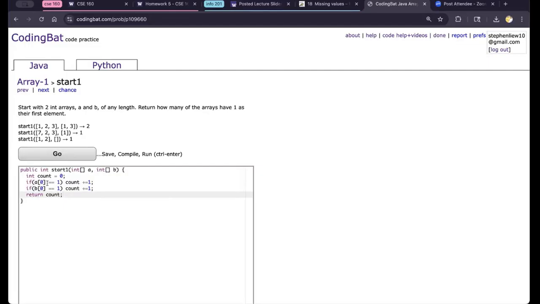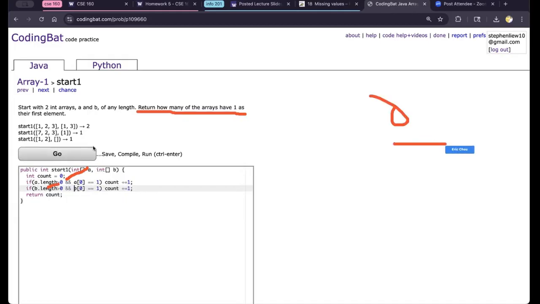You still haven't checked the length. This for sure would run into trouble because this one you may not have the 0. So you have to see that return how many has one that has the first element. So there may be length of 0, maybe length of 1. You have to check it.